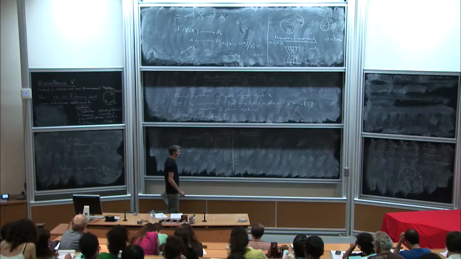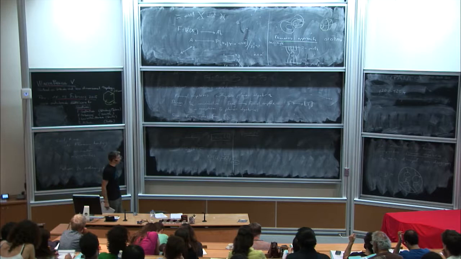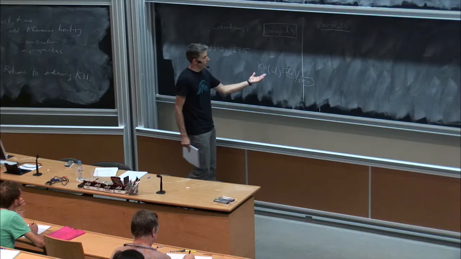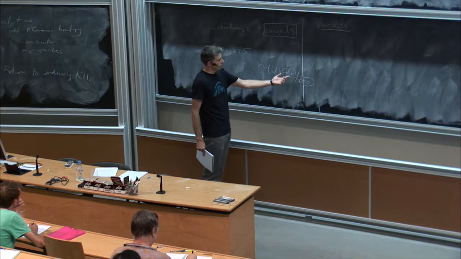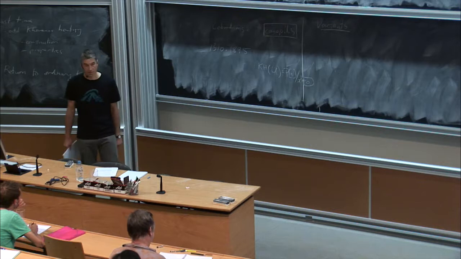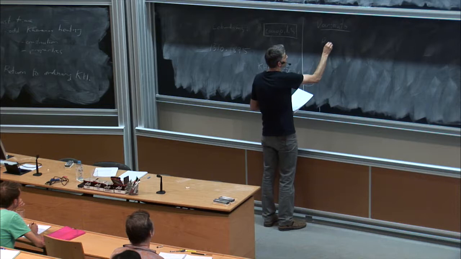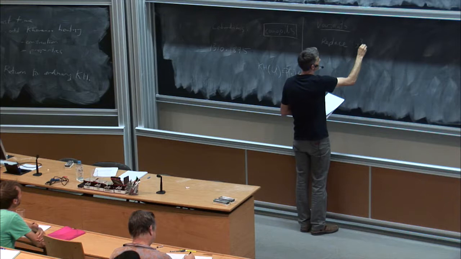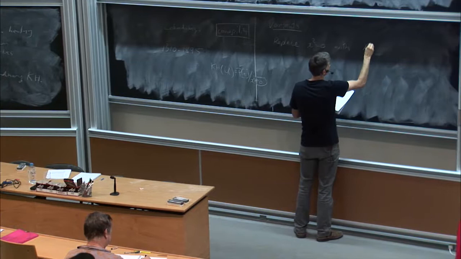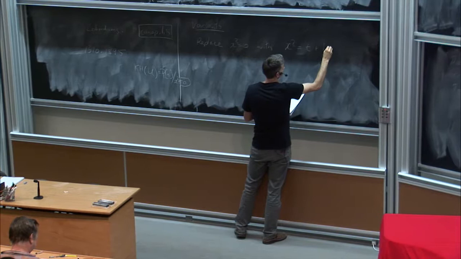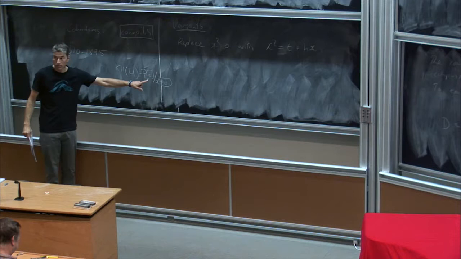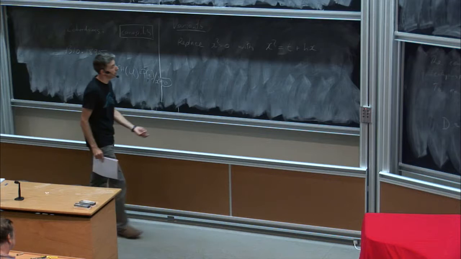Well, this was a ring. I said that at some point early on. And the ring structure is such that x squared is equal to zero. But I can make other choices for that. So I can try to replace x squared equals zero with something more general. I'm thinking about this equation as taking place in this ring here. So it's a very minor change. If you like, I'm perturbing Khovanov homology in some way.